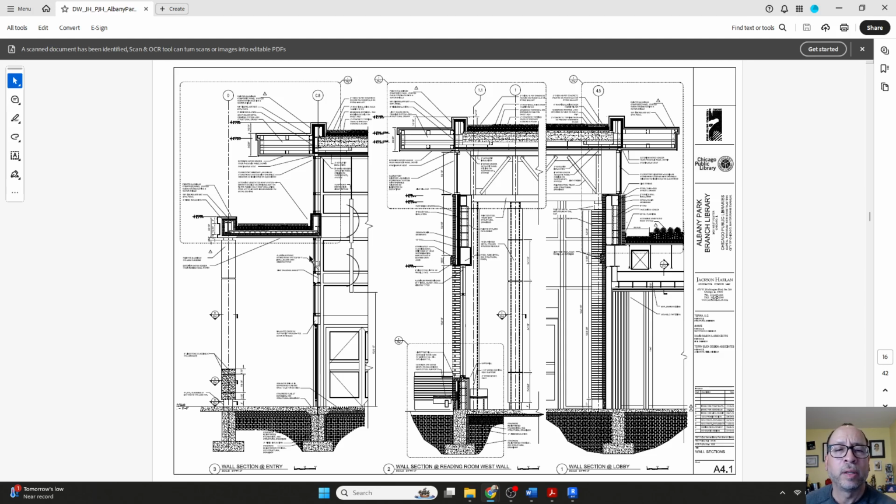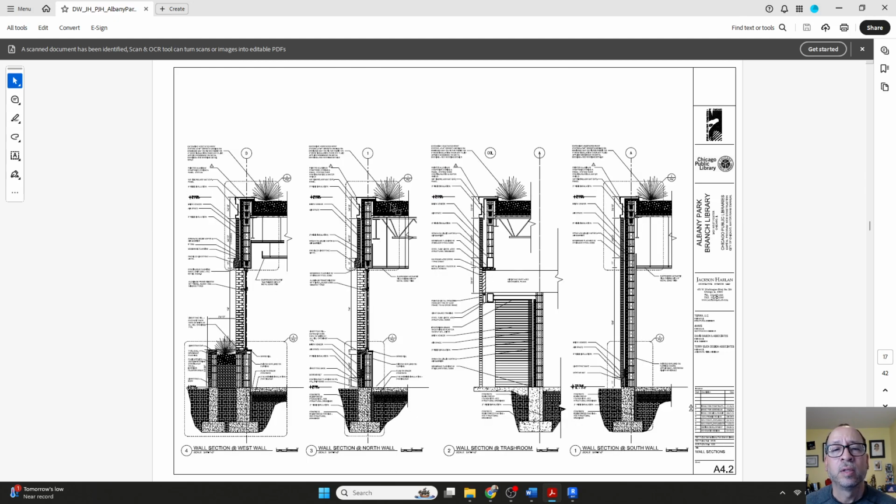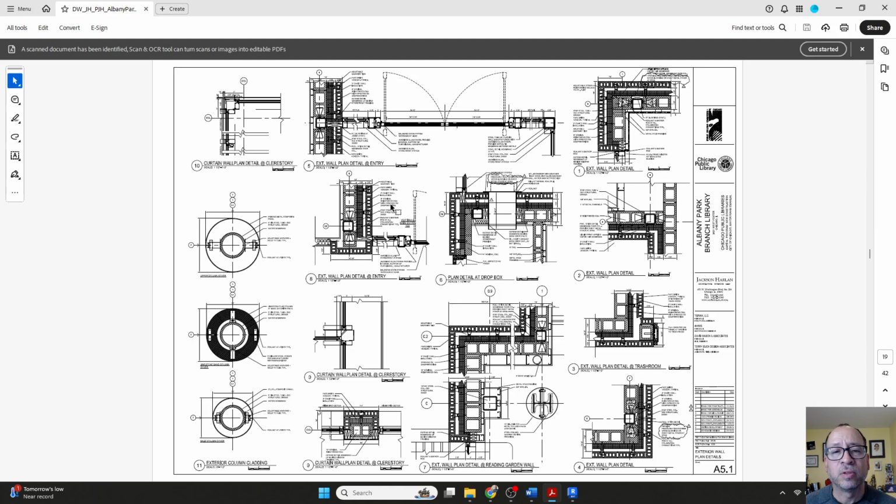We won't be recreating these, but you'll be able to glean some information regarding the sizes of objects in your model by looking at these dimensional references on these drawings. So feel free to use these as you see fit.